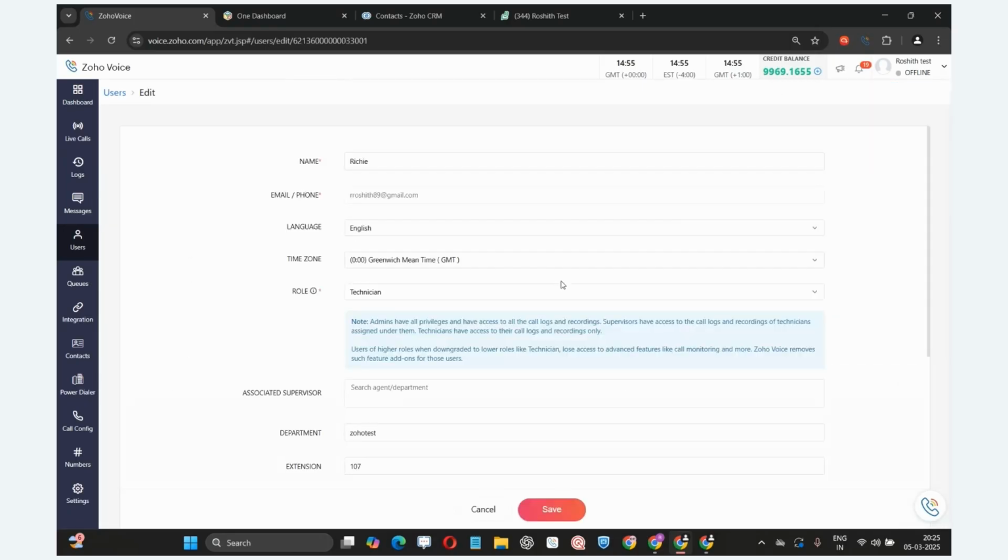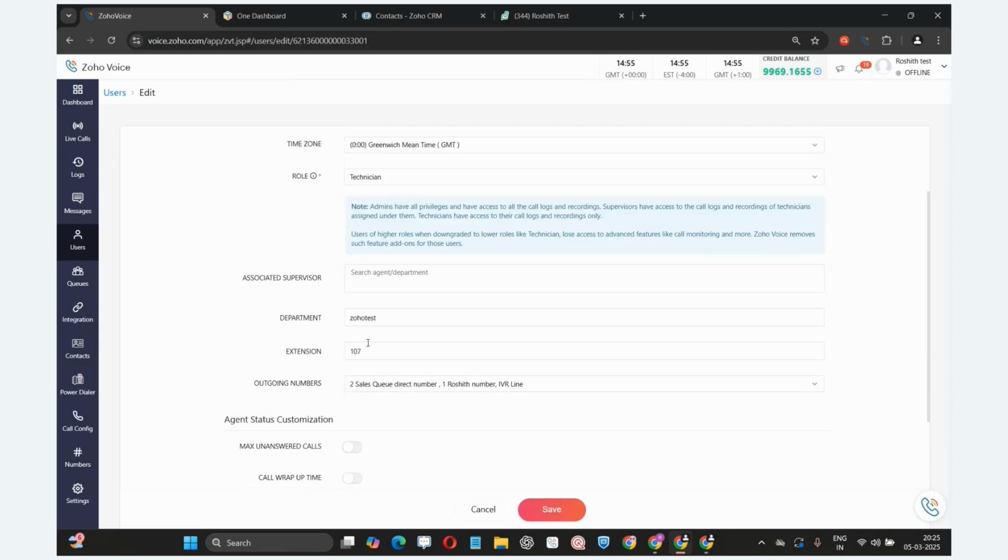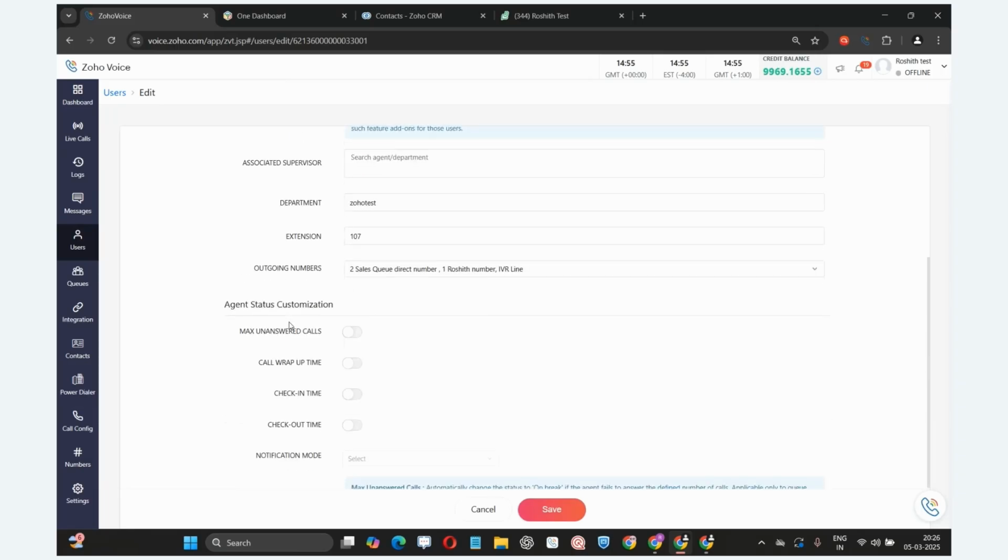So once a user is added, you can configure additional settings to personalize their experience. So you can select a time zone for the user, define their role based on the level of access, and assign a personalized extension number for direct calling. And also with the help of agent status customization, you can set up max unanswered calls.